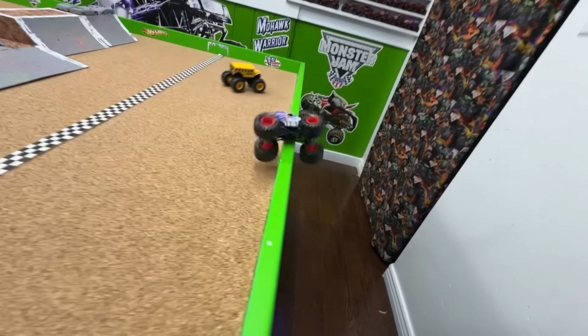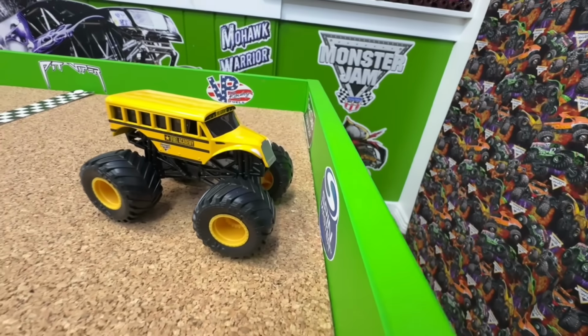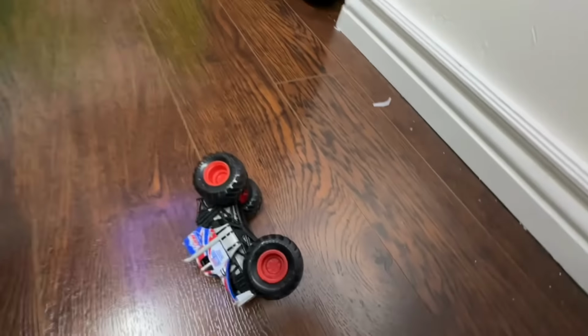Oh, Stabilizer starts to pull away, has a big crash. Whoa, what? Stabilizer goes all the way off the track. What just happened? Fuel Academy into the wall.